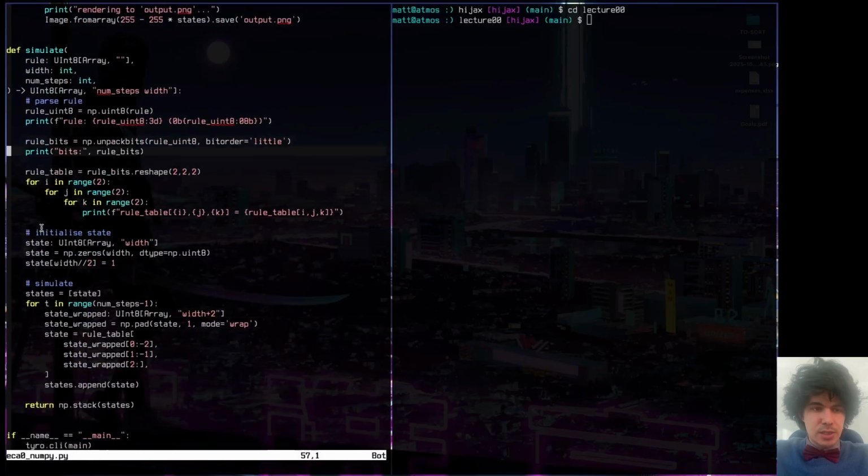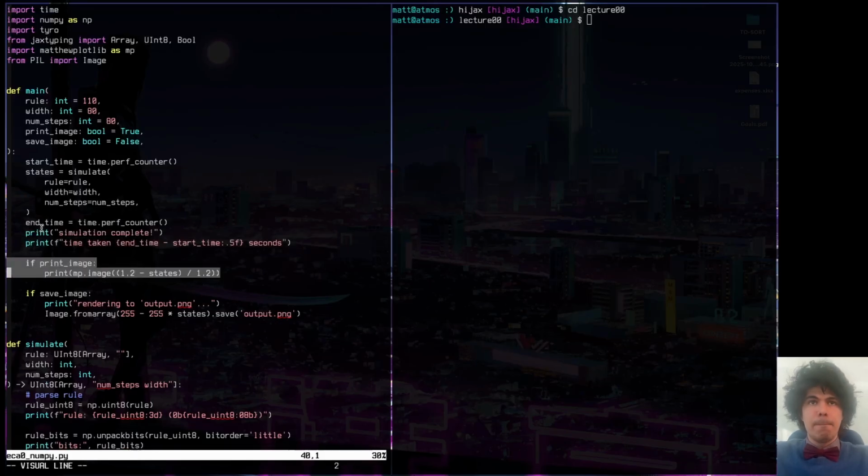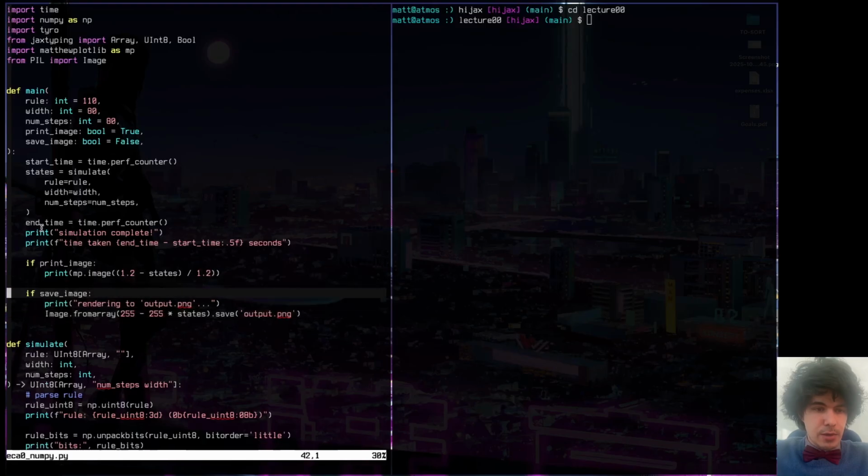It's a pretty short script. There's basically just this main function which sets things up and calls this simulator, plus doing some timing. We're going to grab the time before and after running the simulator and then print out how long this took. Then we're going to print out the result, the history of the cellular automaton state, which gives us some pretty pictures. Alternatively, you can configure it to save to an image rather than printing it out to the terminal. I'll explain a little bit more about that later.